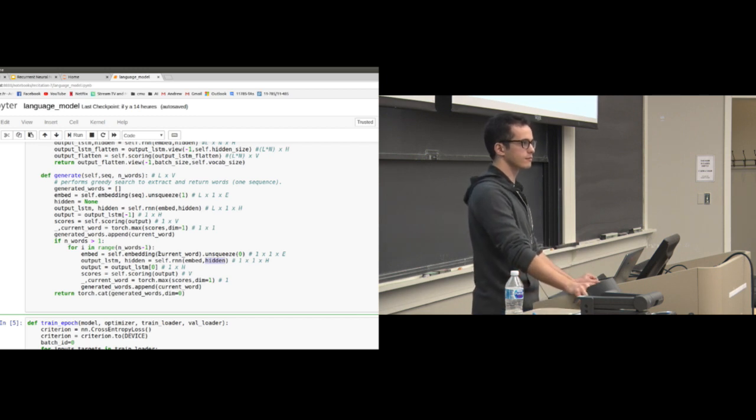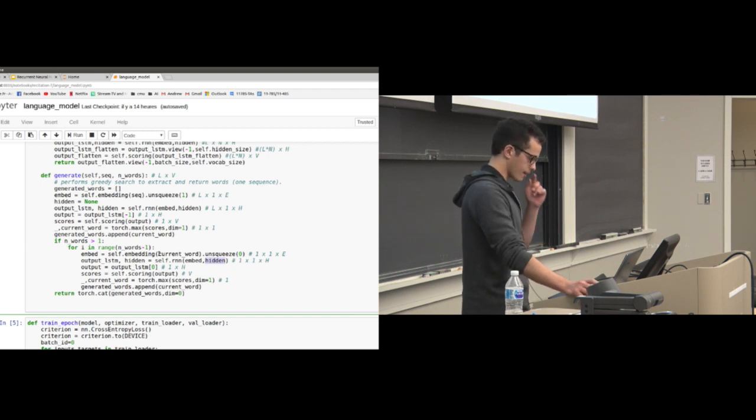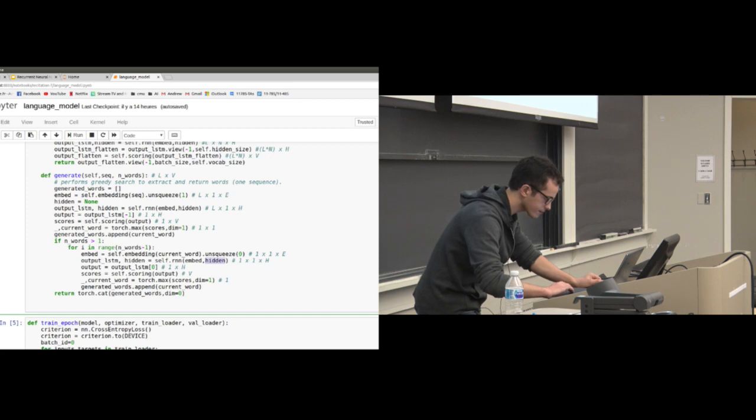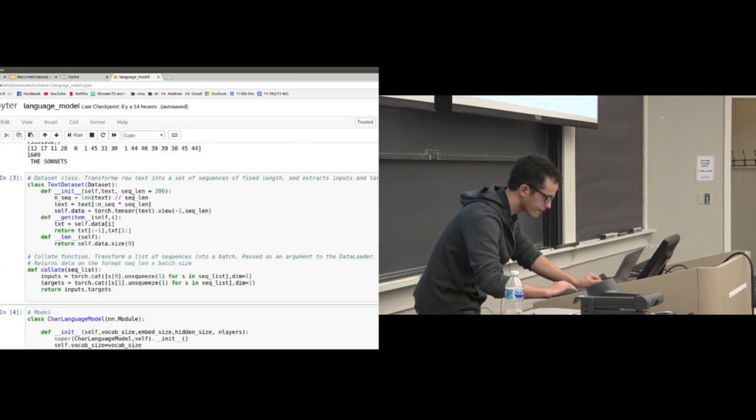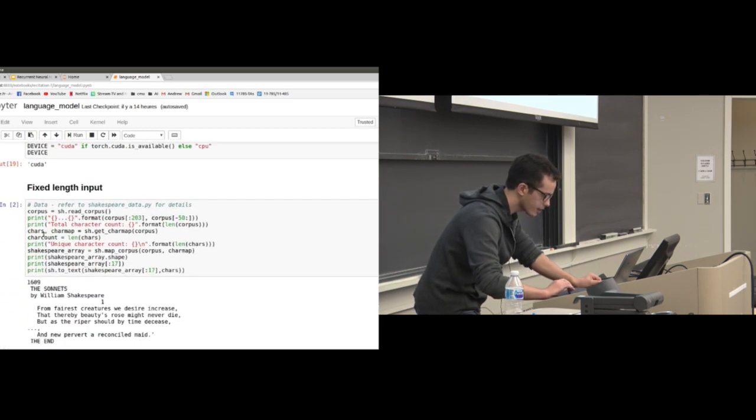Right. I think the main question I have is that words are usually variable length, and how do we guarantee that our RNN or our LSTM is okay with that? Because I'm not feeding actual words. I'm feeding the integers that represent the indexes of these words in a vocabulary. So yeah, if I go back, yeah, here.